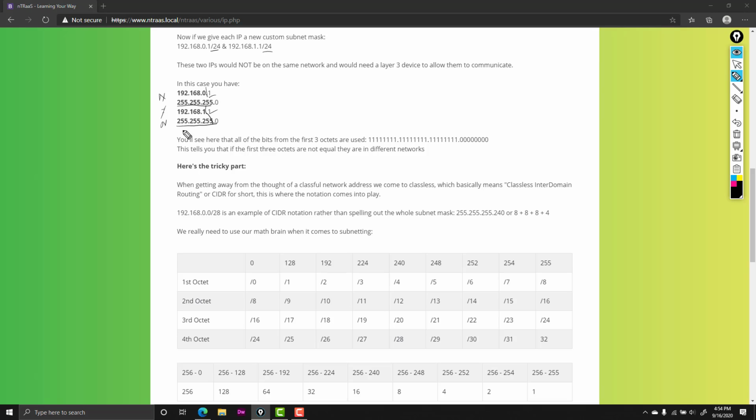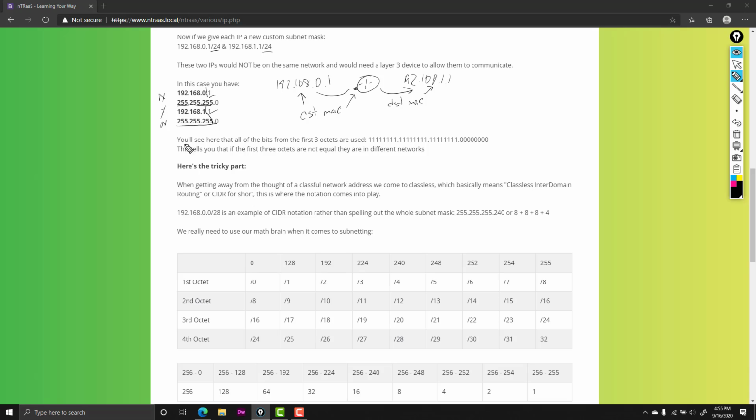So for these to be able to communicate, we'll have to have a device in between them. So if we have 192.168.0.1, we will have to have a layer 3 router or switch that has access to each of these networks to allow them to communicate. Now when we get into introduction to networking, you're going to notice that the destination MAC address for this host here is actually going to be the physical interface, or SVI, on the switch or router, which will change and forward that destination MAC to reach the second host.